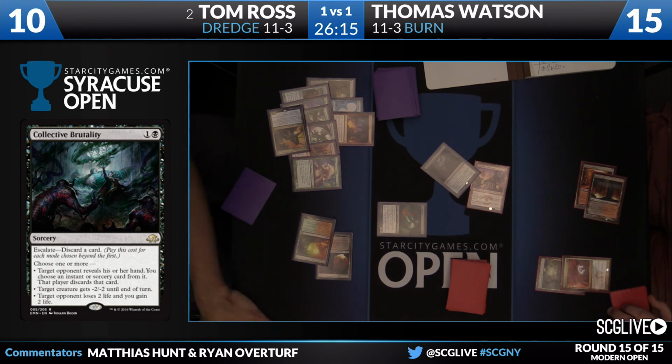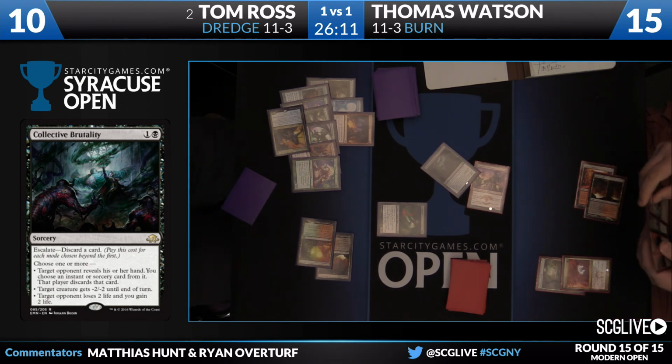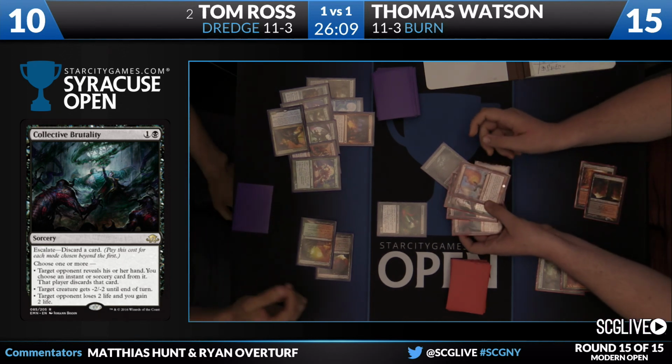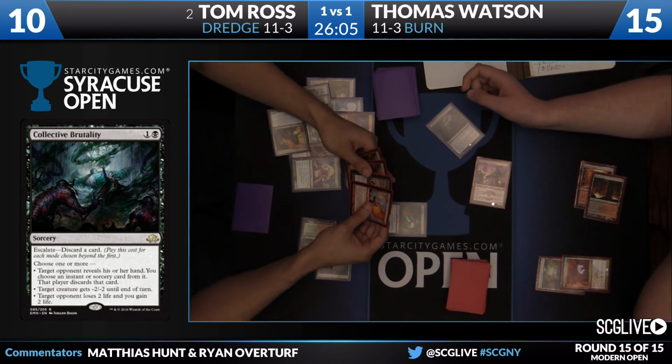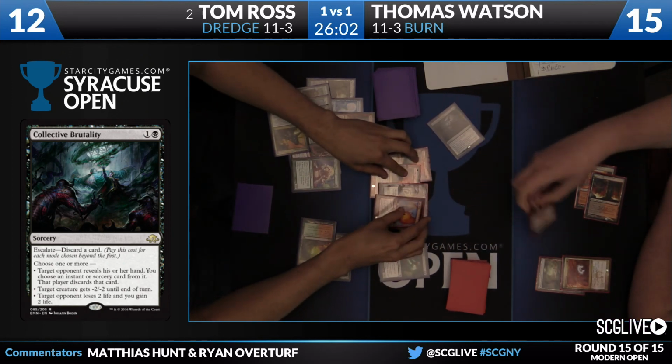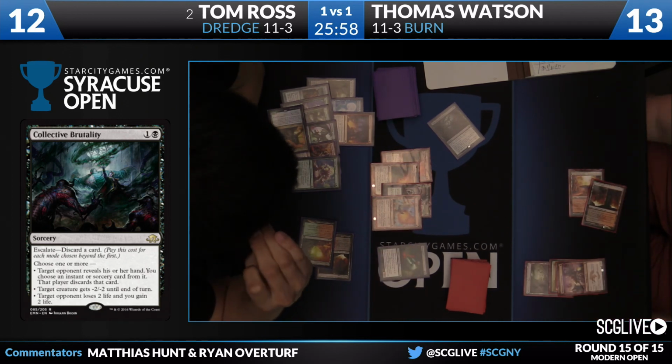So here are the modes. Monastery Swiftspear gets -2/-2 until end of turn. Thomas Watson's going to lose 2 life, and Ross will gain 2 life, and Tom Ross gets to look at Watson's hand and take an instant or sorcery out of it. This is a huge turn for Tom Ross. Yeah. All 3 modes are excellent.